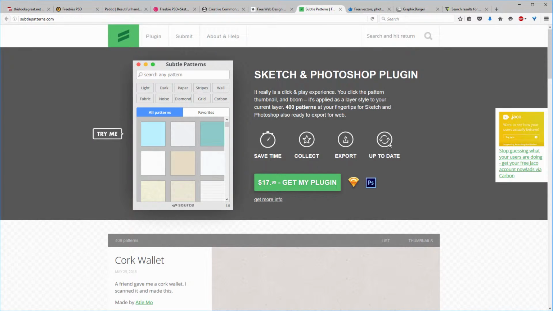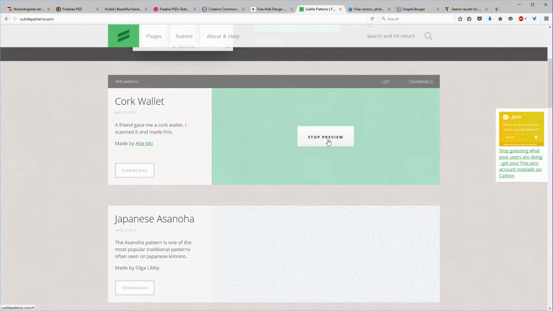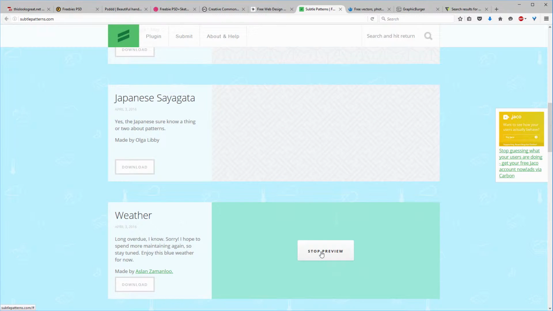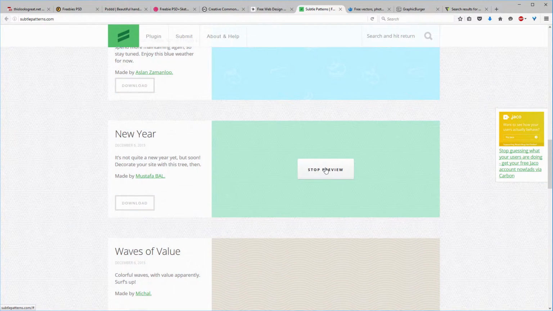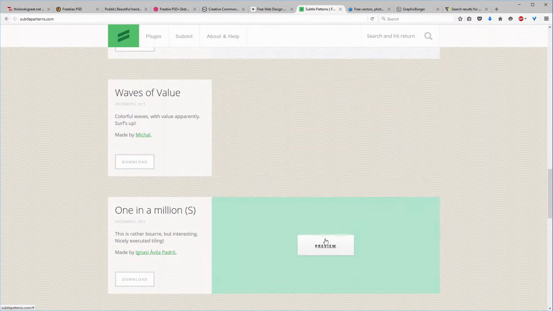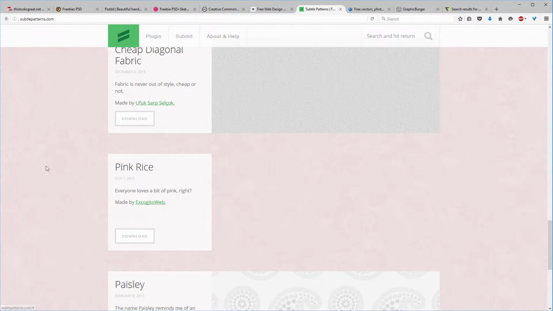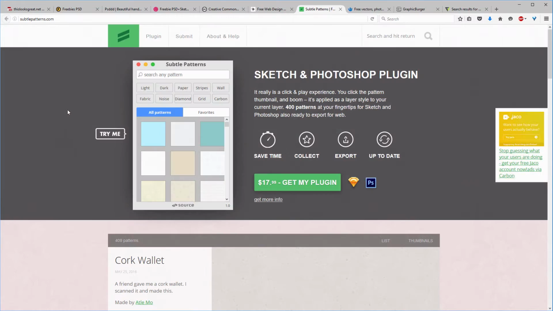Going back to freebies, I also love subtlepatterns.com. This is the place where you get awesome patterns that really can improve your designs. Many people go flat nowadays, but textures always show attention to detail when used right. This is one of the best places for quality patterns on the web, so I strongly recommend them.